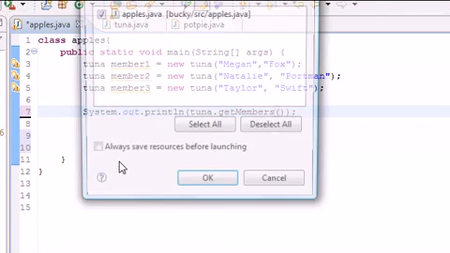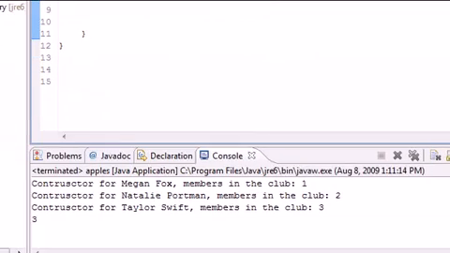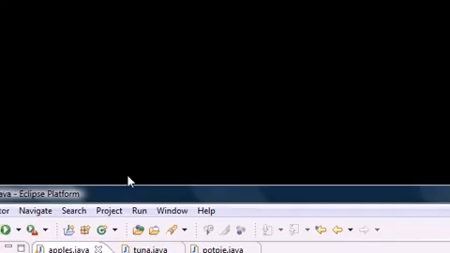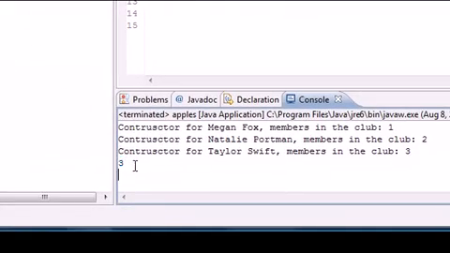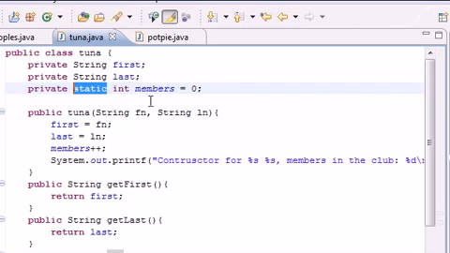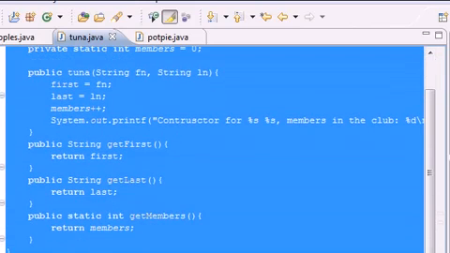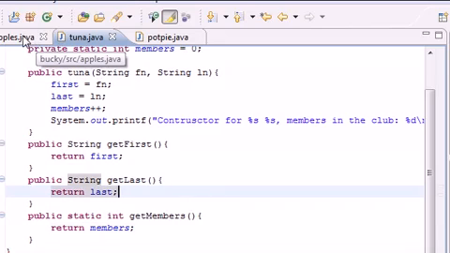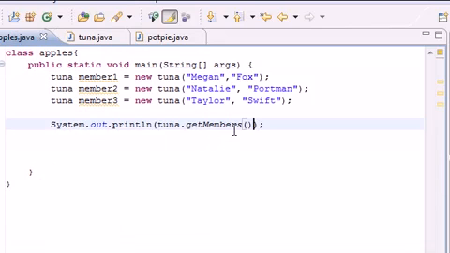Now let me run this and you can see the 3 right here. Can you guys see that? The 3 right there. Before, we were never able to do this. We had to get an object and build an object anytime we wanted access to any of these members or any of these methods right here. But with static, it's a little bit different, because it's not going to change from object to object. No matter how many objects you have, the variable is the same.